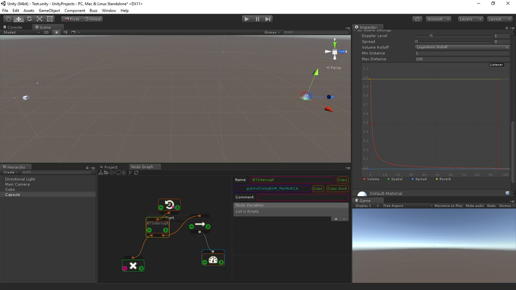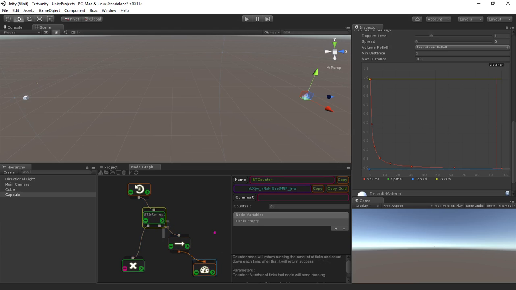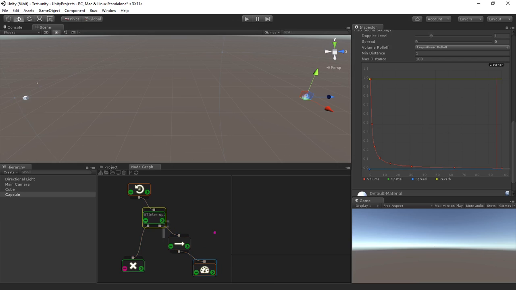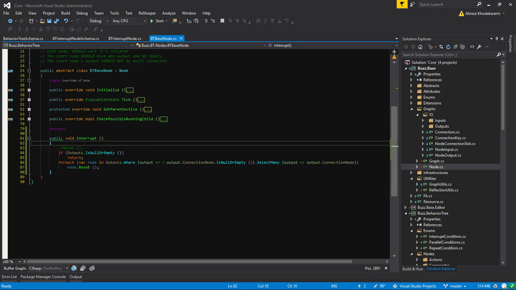So it's not recursive. Okay, let's see. We call our interrupt.